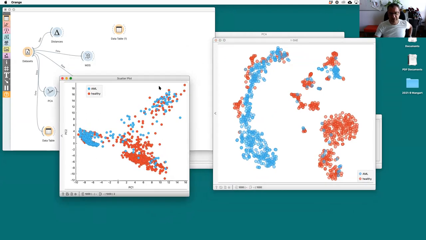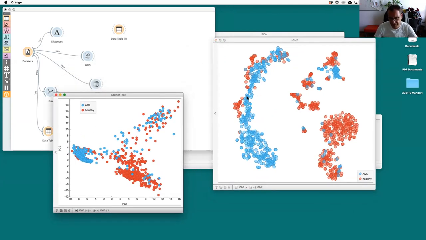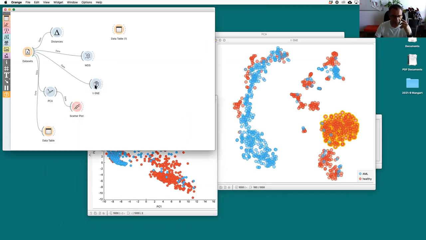So when I lecture on the differences between these different things, I also use interaction, right? Because I say, t-SNE really has, here's one cluster, here are at least two clusters here, and there are a few more small clusters here. So t-SNE is a way better method to expose clustering. But then the question would be, where are these things? Where is this cluster in the PCA? What's the difference between these two methods?